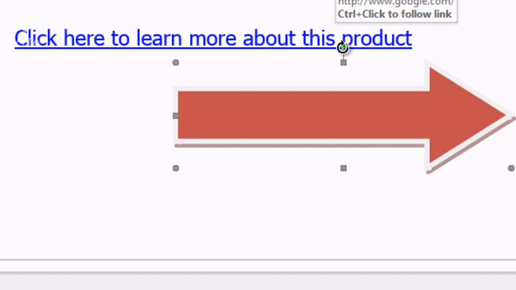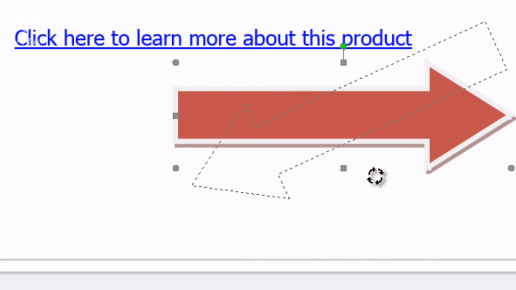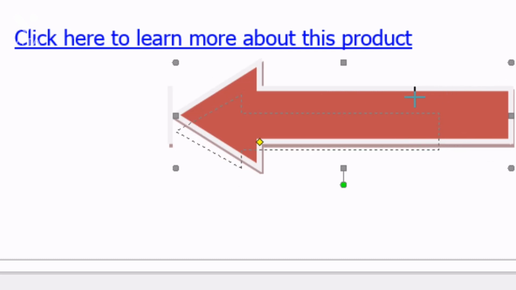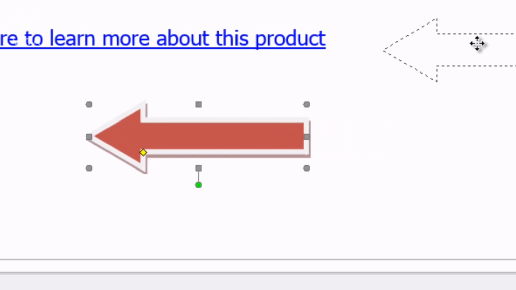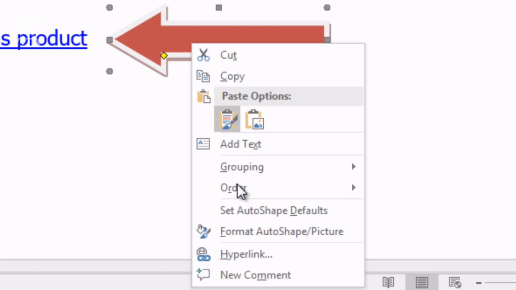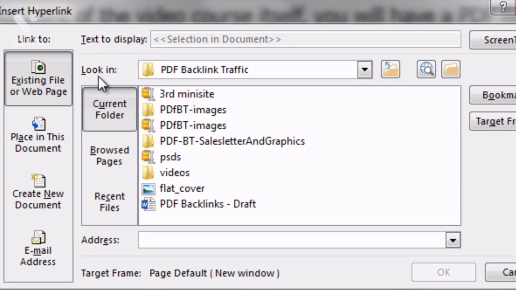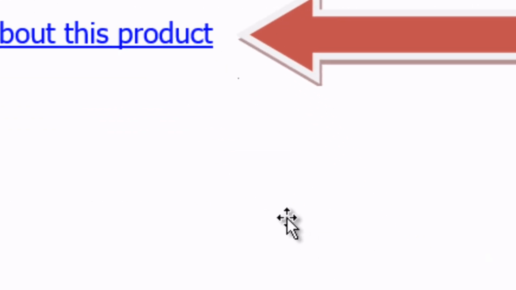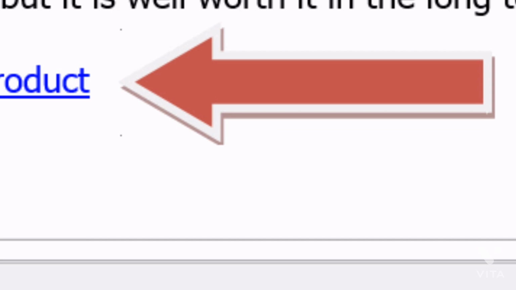And why don't we turn this arrow around, and let's point this arrow at this hyperlink. And let's say we want to hyperlink this arrow. Same thing. With a shape, all you have to do is select it, right click, hyperlink, and do the exact same thing.